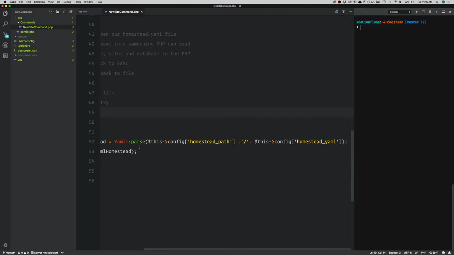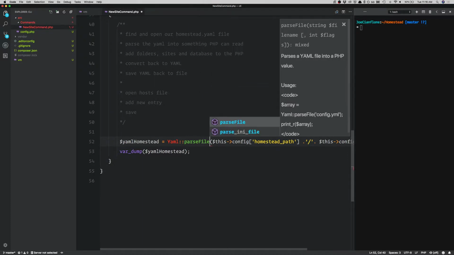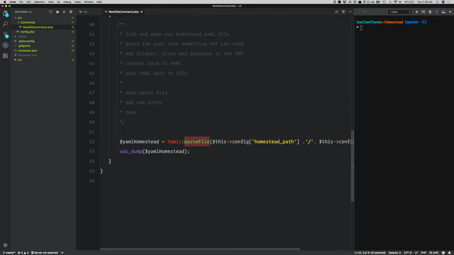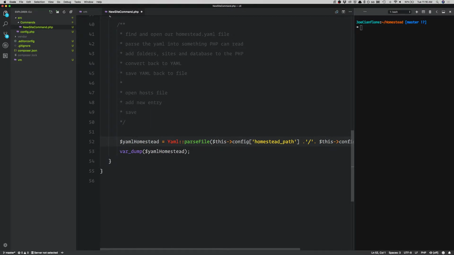Oh, that's the problem. I'm saying YAML parse as if this is a thing. There's two commands, parse and parse file. Parse file is the one I want. YAML parse assumes literally this string is YAML that it's trying to parse. I want YAML parse file, so that it actually goes to this directory.